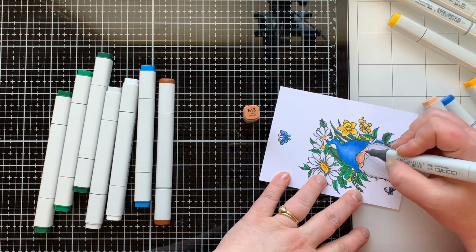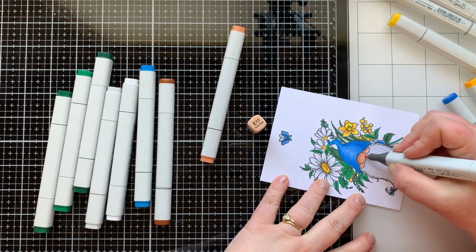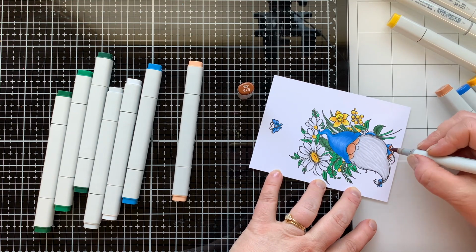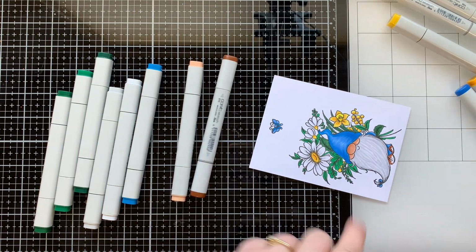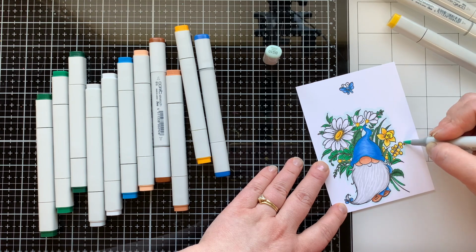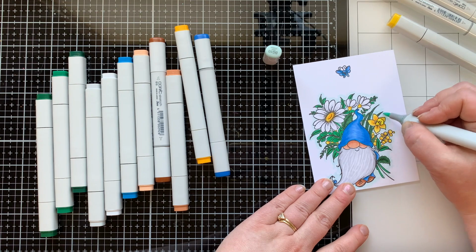Now for his skin, I am doing E11 and E13, and then for the shoes, I'm going to bring in E23 and add in that for my darkest color, and then my lightest color will be E13. So I try to reuse some of the same colors and just go lighter. So the color of the shoes is the same tone as his skin, and that just helps it not look too busy.